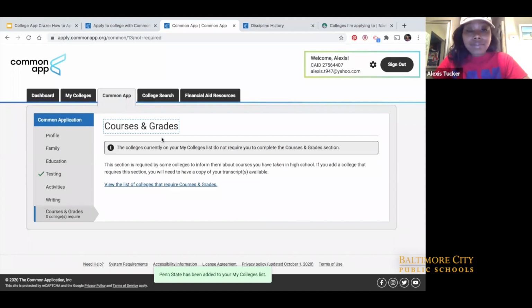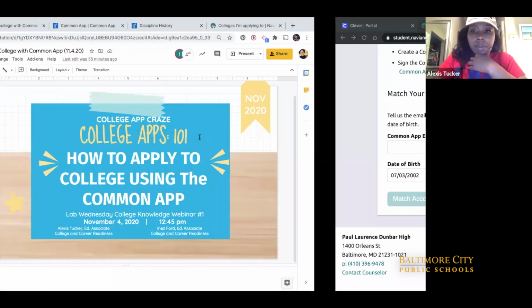So we talked a lot because the Common App is very lengthy. But again, it is the easiest way to get your college applications out there to a wide number of schools at one time. Can you imagine doing this for every single school that you want to apply to? Ugh, no. So once you get through each section, it's actually going to give you the option to submit. I do not have the option to submit because I didn't finish everything. And then you'll see a green banner that says, congratulations, you've completed your application, and you're able to move forward. So I'm going to go back over to our presentation.